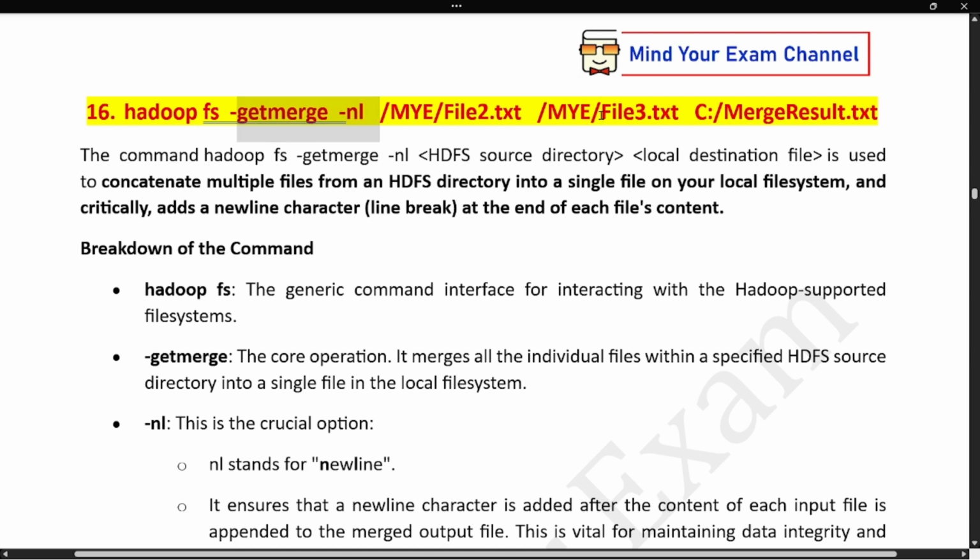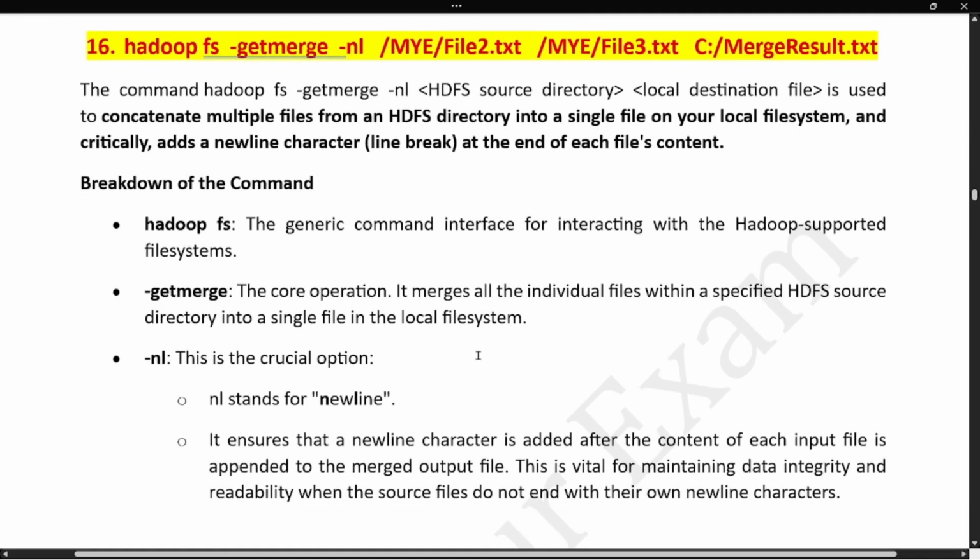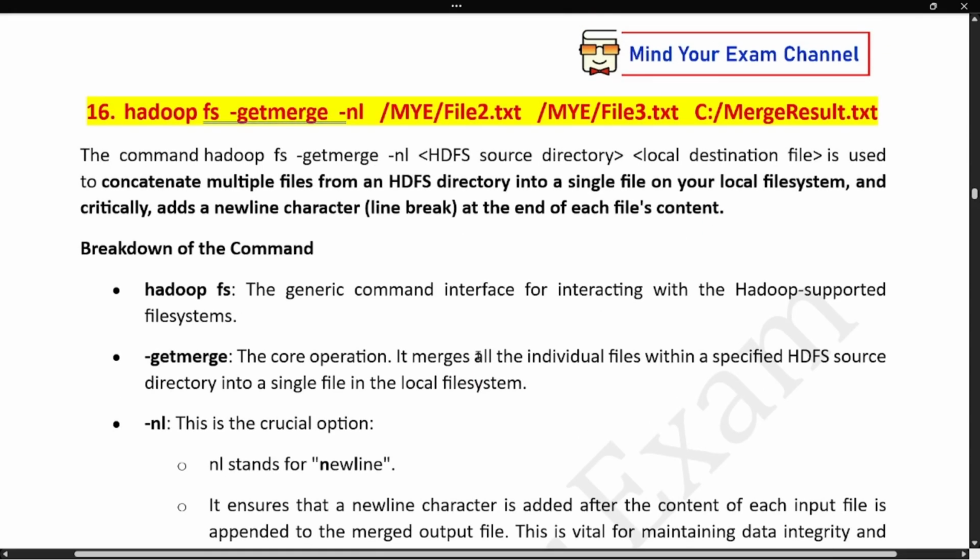So the first line contains ABC, the second line contains XYZ, and this entire merged content will be pasted into a new text file named merge result, which is placed on our laptop's C drive. You can read the explanation present here. Till then, you can pause the video, read and understand, and then switch back to the video.